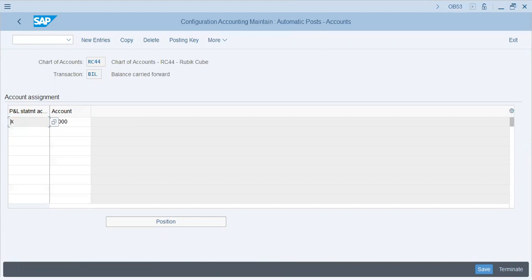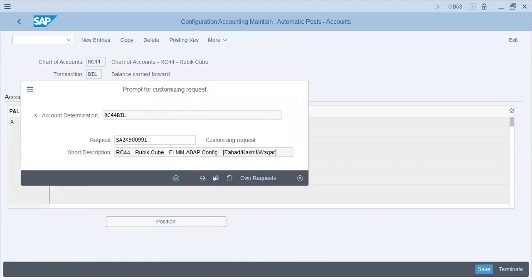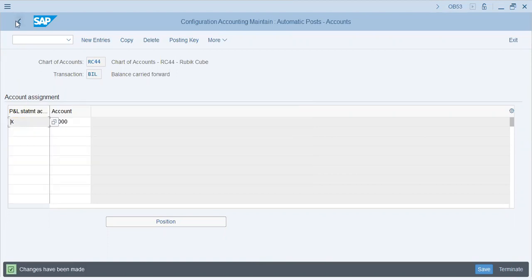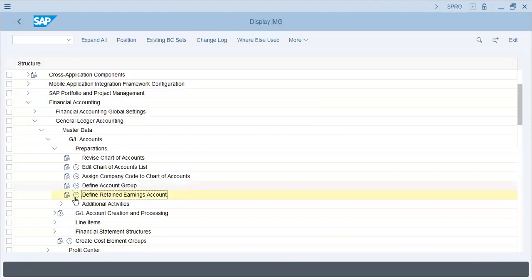You can skip that by pressing enter. Save. Retained earnings accounts are used to balance off income and expenses, knock them off, and transfer the remaining amount to the balance sheet under equity, under capital.